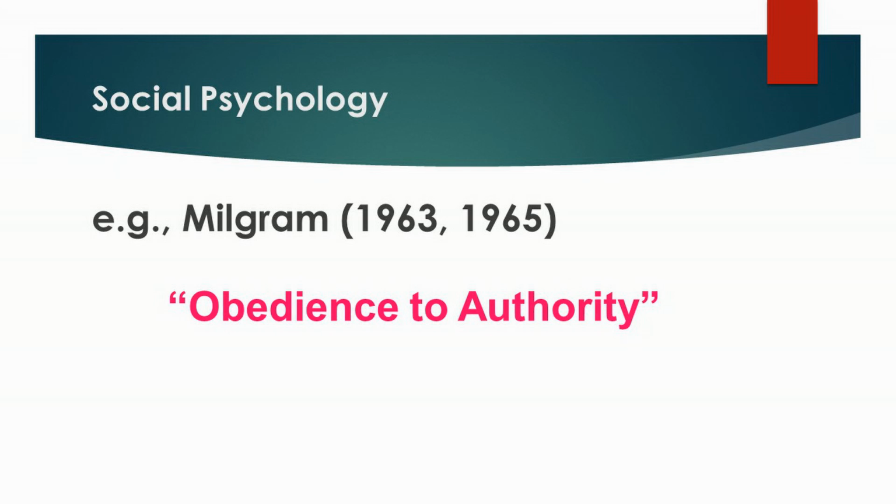I'm going to begin by describing one of the most famous and most controversial experiments in the history of psychology, research conducted by Stanley Milgram, published in the 1960s. You've been exposed to the ethics of conducting research, the guidelines published by the American Psychological Association, but why do we have those? Why is it important to protect participants in psychological research?